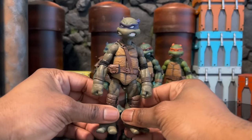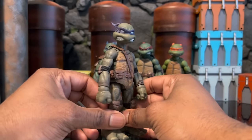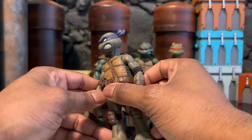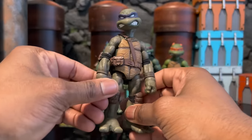Here we are with my main man, Donnie. He has a, I don't want to call it a green blue skin. Our purple bandana, I feel like, is not purple enough. It's a little too close to blue purple and not purple purple, but I still like this very much that they gave it the dark color to wash over the skin color that we have here. I noticed that when I opened them up.